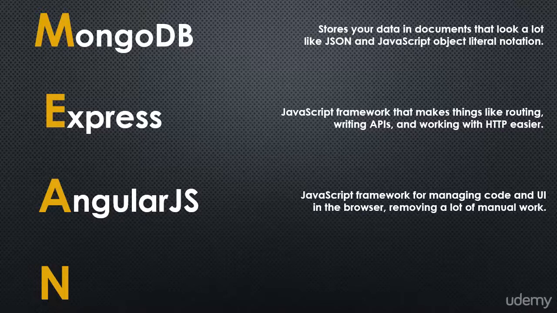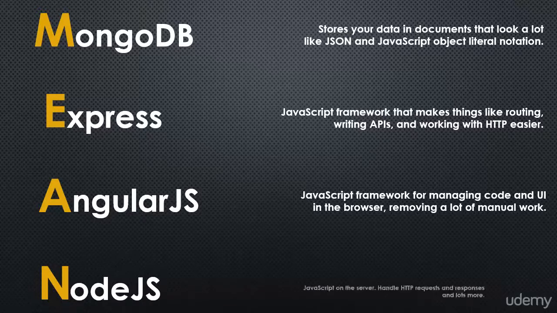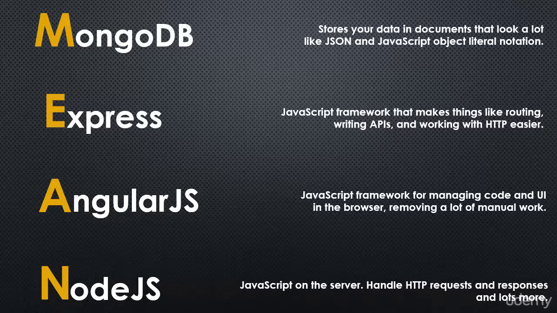And the N, well, you can guess what that stands for. Node.js. The thing we've been focused on this entire course. JavaScript on the server, which handles HTTP requests and responses, and a whole lot more. Now let me ask you a question. Do you see something consistent and similar across all 4 of these technologies? Do you see something that they all have in common? Well, sure, and the word is JavaScript. Node.js is JavaScript on the server.